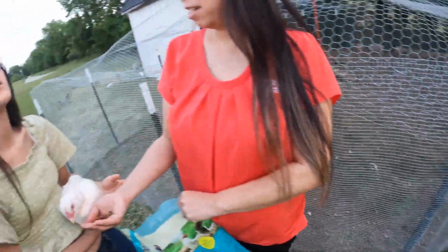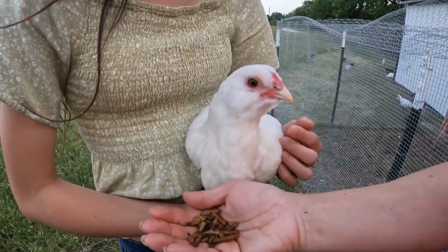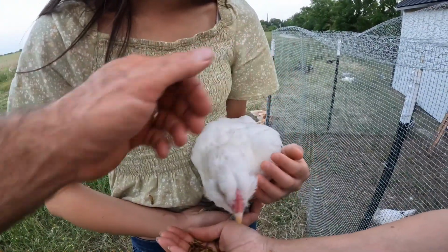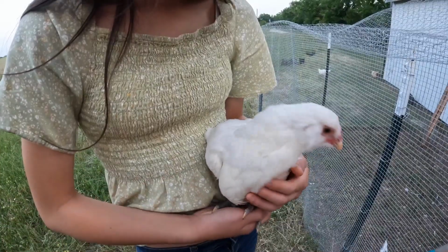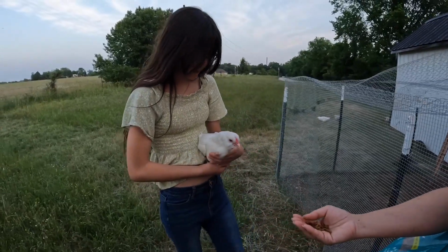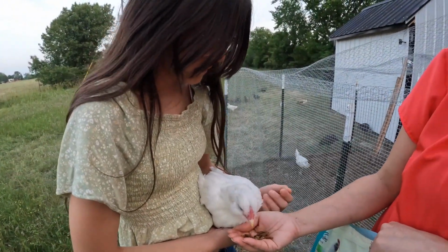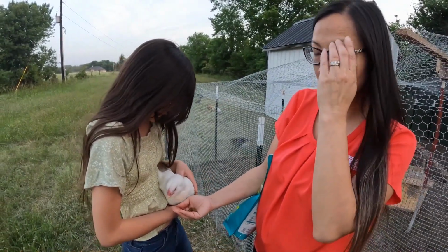Dad, this one's the prettiest. A white Americana. You know, it's funny because it looks just like Snowy. No, she's prettier than Snowy. She's super nice. She's very, very gentle. Cute. Soft. Hi, baby. You got a bug on you. As long as you give them that bug buffet, they'll hang out in your arms for a while. If you remove it, they don't like that. They're still too young, so if you dance around too much with them, they won't really enjoy it. They're so cute. Look at that Easter egger.